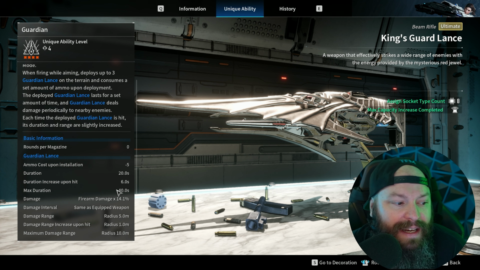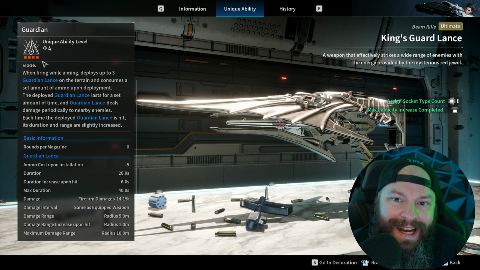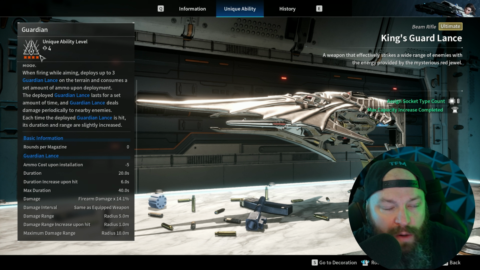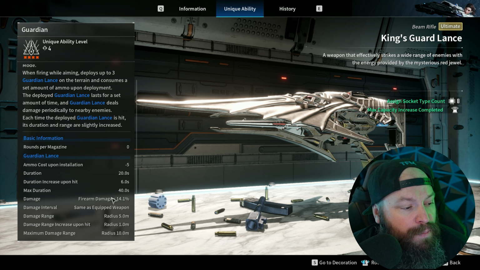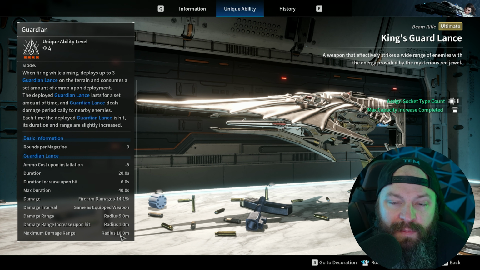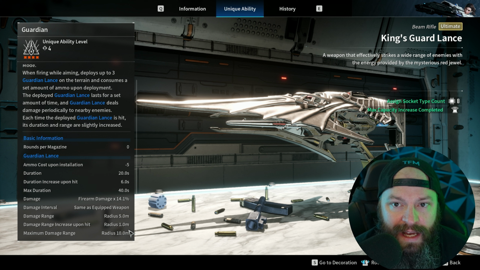The second thing that is a big change is basically how they change the additional levels of King's Guard Lance being sacrificed into this weapon to create a 4 out of 4, which you see in front of you here right now. Primarily what happens is this affects the damage ranges and the maximum damage range, and this increases with every level that you put into the King's Guard Lance.